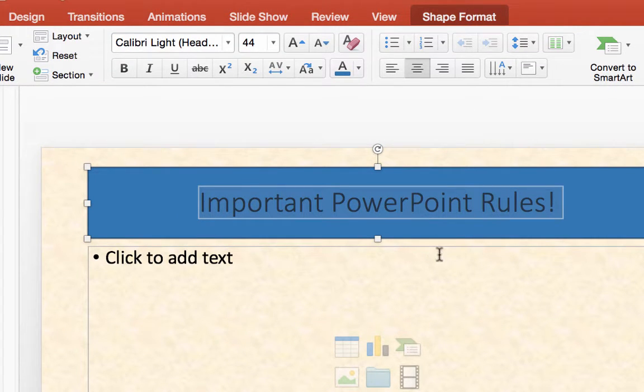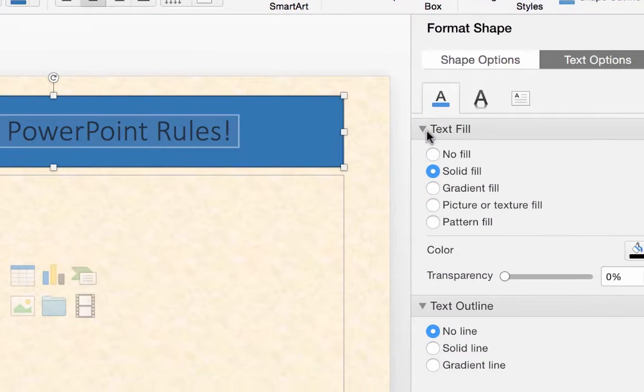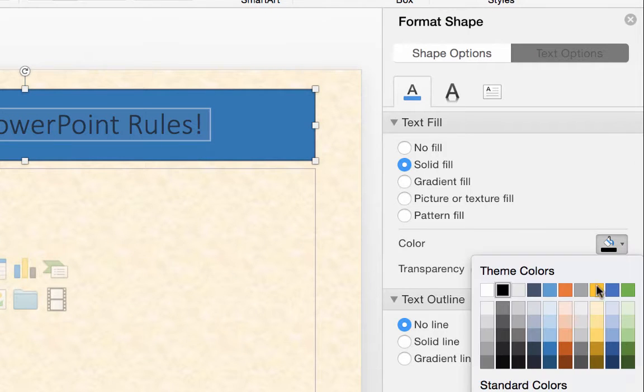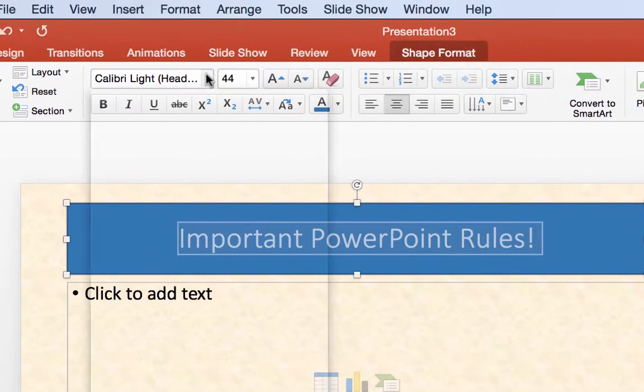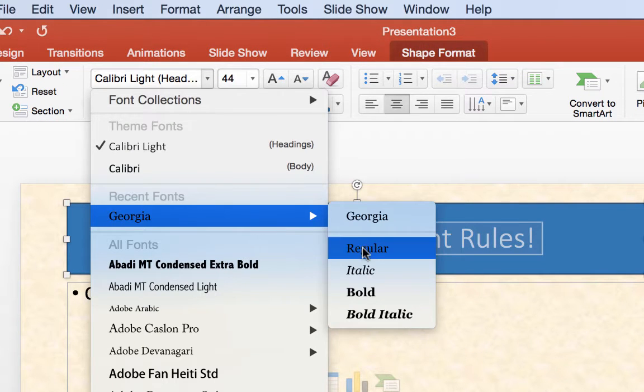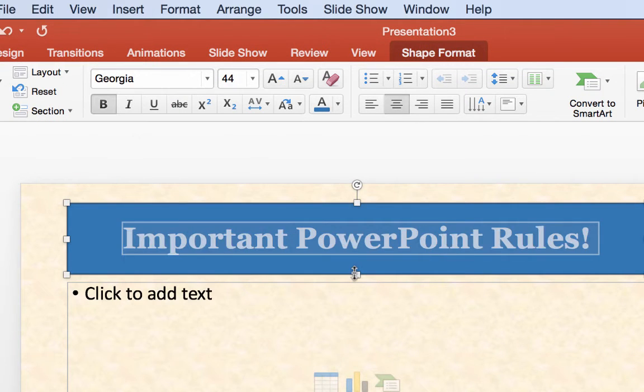And even the text, you can do it on your home tab too. You could use the font settings in your home tab. You don't have to use the text options over here, although you could. You could go over here to text fill, and you could make it a solid fill of white. And if you wanted to change the font, I think you have to go over here to change the font. So we'll go to Georgia Bold, just like the other one. And I don't think we're going to change the size of that. I think it's fine the way it is at 44 points, so that's fine for our little header part at the top.